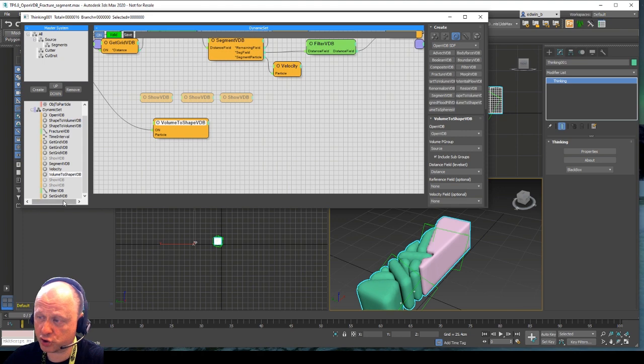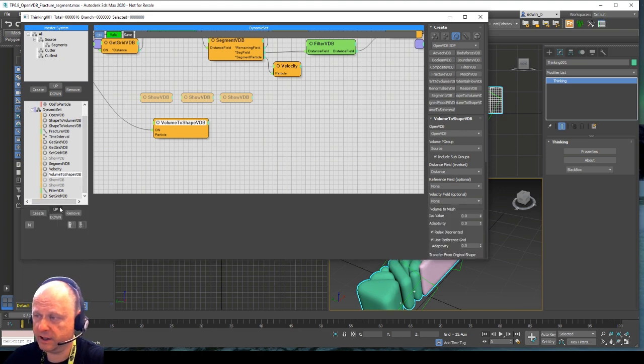And you should make sure that your volume to shape is also at the very end of your dynamic set, because it's the last process. After you've done all the modifications, the volume to shape will turn your volume into a mesh representation.